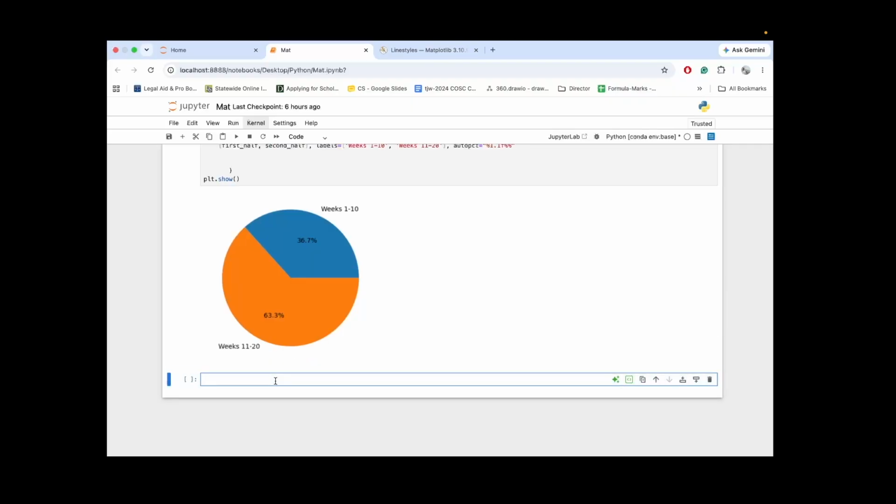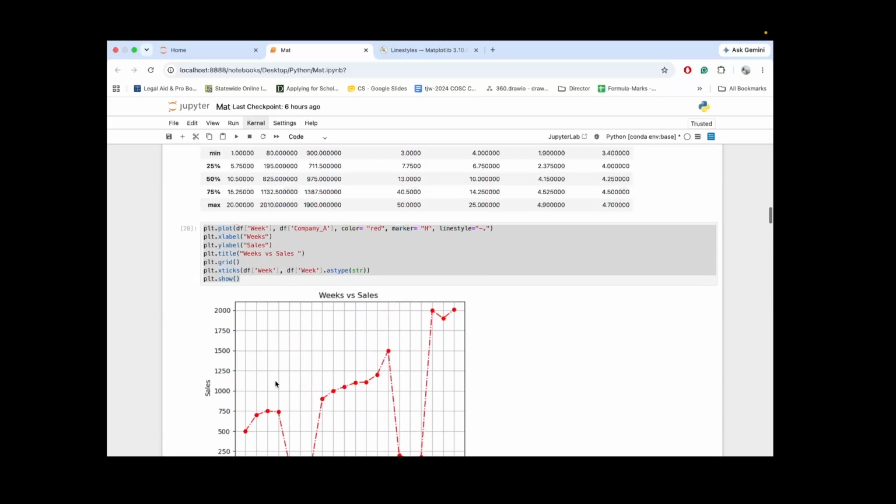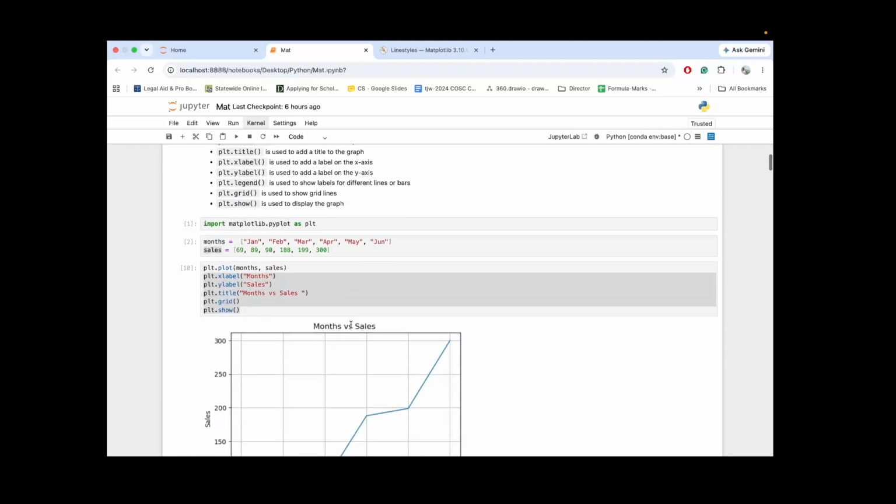Now let me explain subplots and why we need subplots. Subplots allow us to show multiple related charts in one figure. For our data, I'm going to do a comparison for company A sales versus complaints and then their ratings. That's the data we have here.